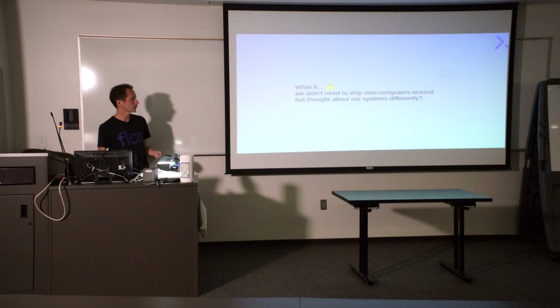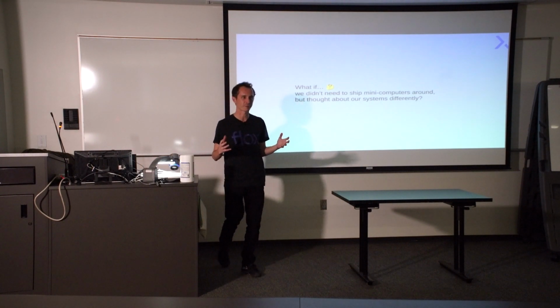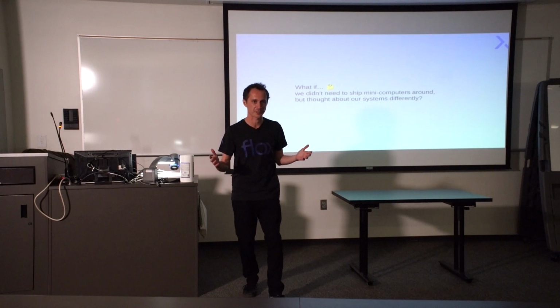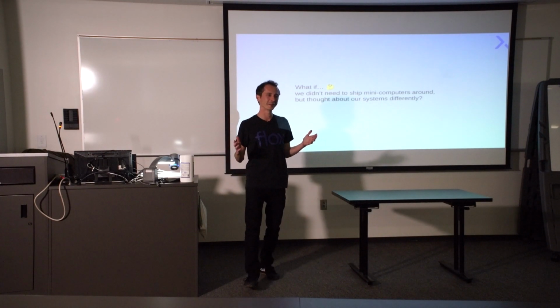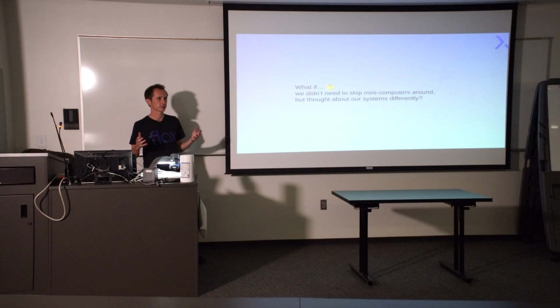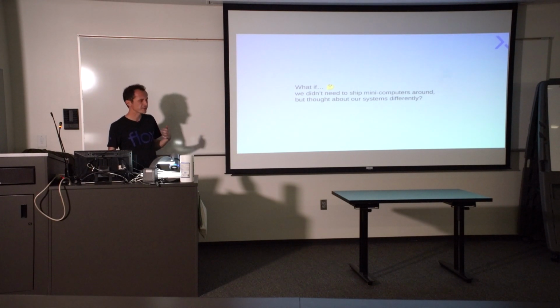However, what if we didn't need to ship many computers around, right? In a way, there's something kind of brute force about this. We looked at the problem of how to recreate this on your machine, and we decided to ship the whole machine, and this is how everything runs now. If you stop for a second, you wonder: is there a better way to do this? Because this is kind of a lot, and I think you could say Docker is quite heavy and consumes a lot of resources. If you're running a lot of Docker containers on your own personal machine, you end up having to clear out a lot of images, and it's a heavy thing. But even conceptually, is this really the best model we have for sharing software from one machine to another, right?